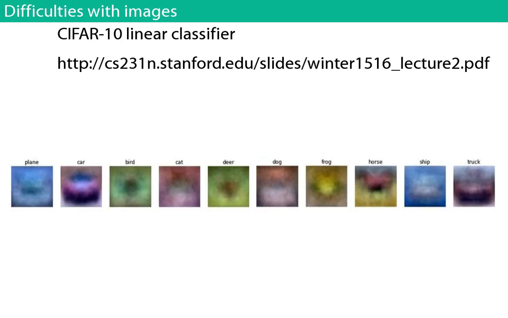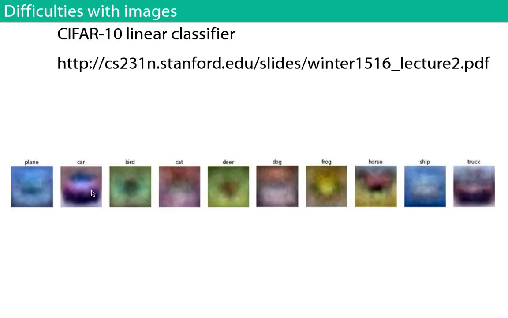And if you look at the weights, you can kind of see what's going on. The best it can do is these sort of blobs. A lot of images of deer are outside. There tends to be a lot of grass and trees, so there's a lot of green around the perimeter and sort of a brown dot for deer. So this is kind of the best it does. It just tries to match this template, and it should score a reasonably high amount for a lot of deer because there will be a lot of green on the outside and some brown object in the middle. But obviously this will overlap with a lot of other classes, and so it'll tend not to work very well.